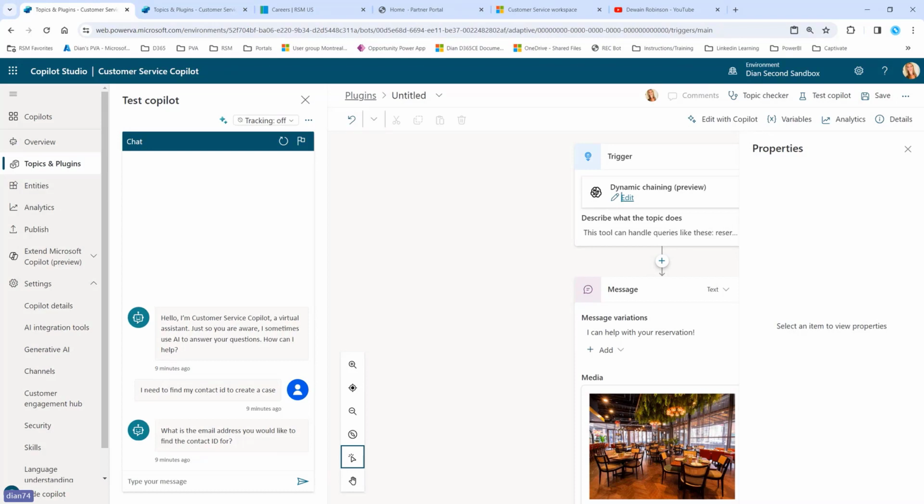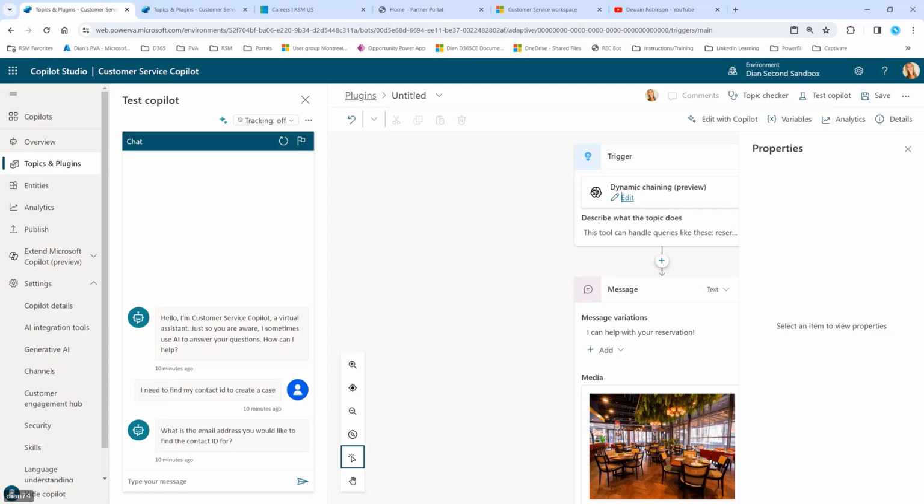Any other questions? I have one. How to be a good trainer for Copilot? Is there any course for this? Or, I think there is. I can be a good developer for a Copilot Studio.